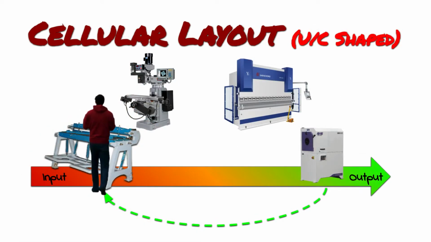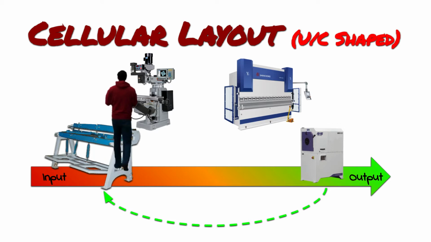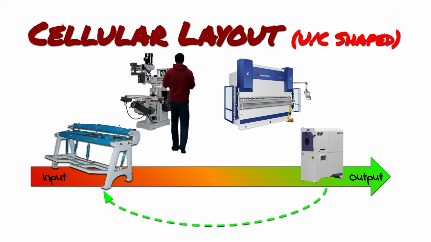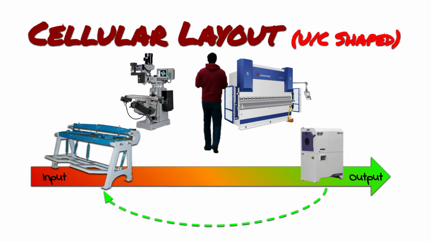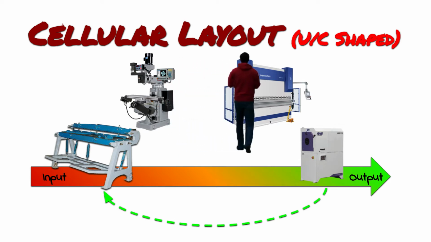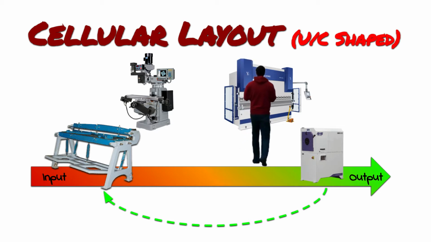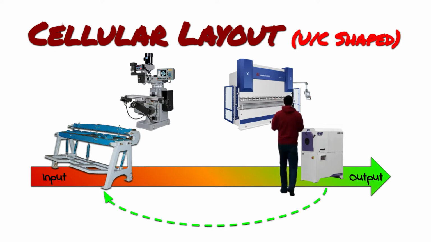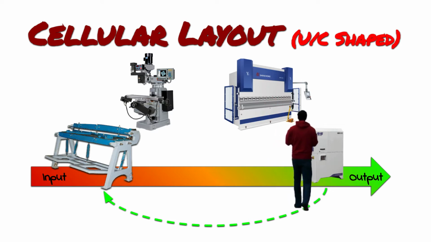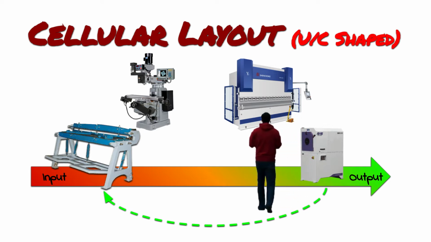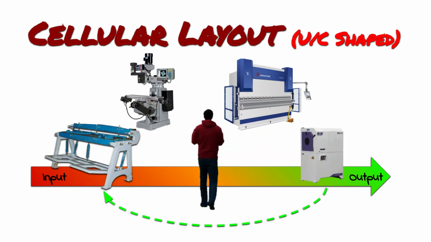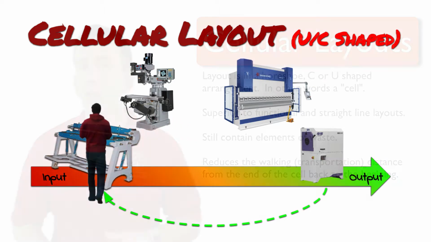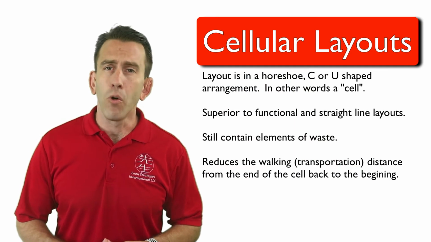One of the most common ways that this problem in particular is solved is by implementing a U or C-shaped cell arrangement. In a cellular layout, your equipment is placed in a cellular layout that looks much like a curve, horseshoe, or the letter U or C. This not only gives the benefits of a straight line flow, but it also places the first and the last steps in the cell much closer together, which minimizes forms of waste. Cellular layouts are the optimal flow-based layout.